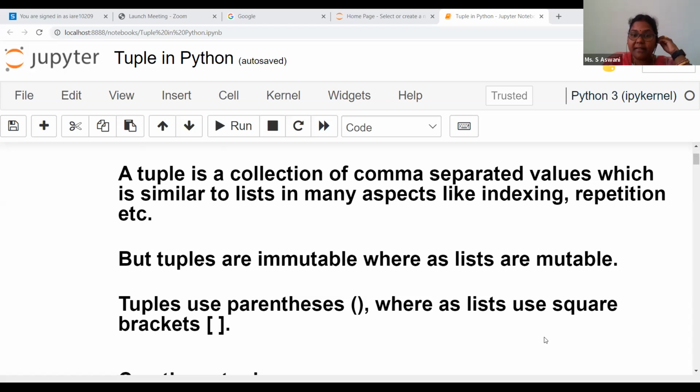Yeah, tuples use parentheses, whereas lists use square brackets. And the only difference between tuple and list is lists are mutable, whereas tuples are immutable. Once you create a tuple, you cannot modify it. So tuple objects are immutable, whereas lists are mutable. This is one of the major differences between tuple and list. Most of the things you will find common. Okay. And today we are going to discuss the tuple methods also. So once the basic concepts of tuple are over, then we will start doing programming.